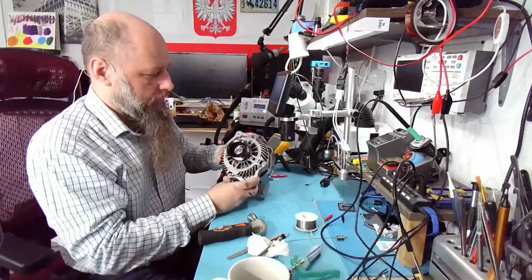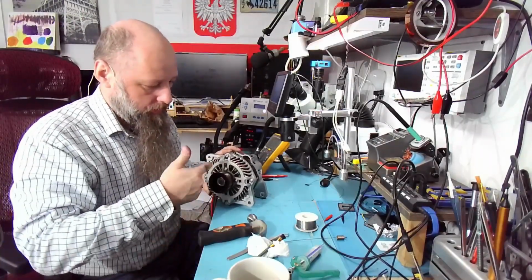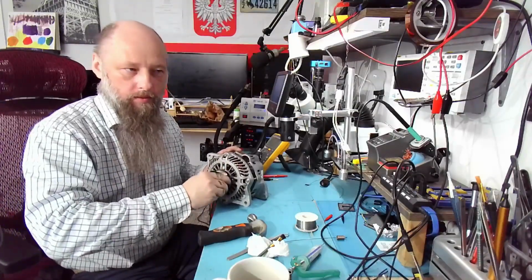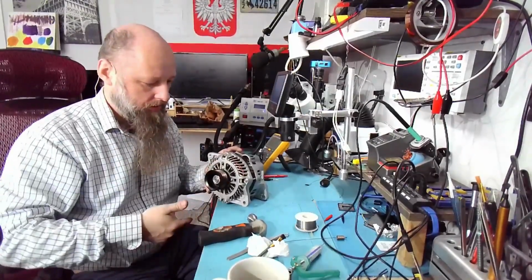See, now I feel the difference. Yeah. Before, it was turning way too loosely. When I compared it to the replacement, it sounded like this, and this one was sounding like there was nothing on the other side. It was just turning.